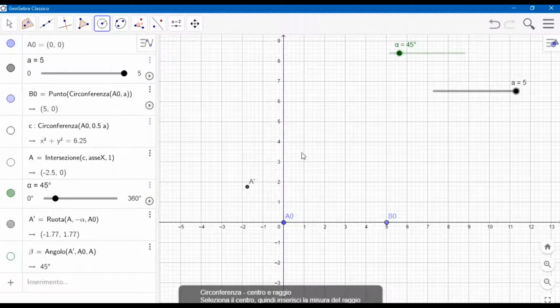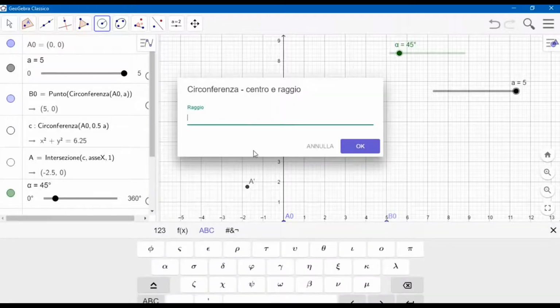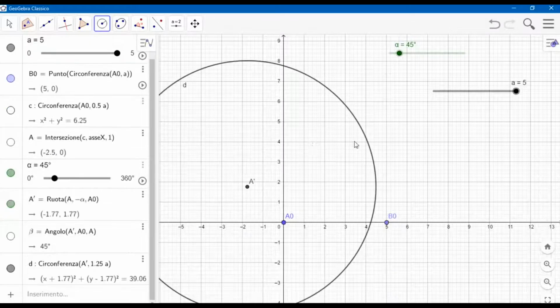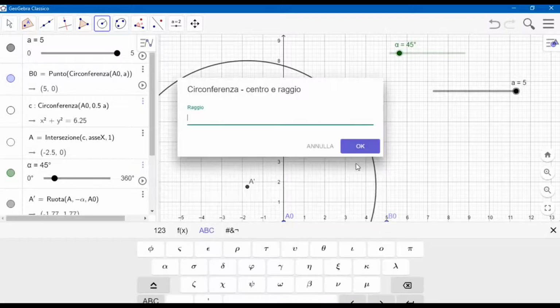Now let's create other two circles. The first one centered in the point A and with a radius equal to 1.25 times A. And the second one centered in the point B0 and with the same radius.